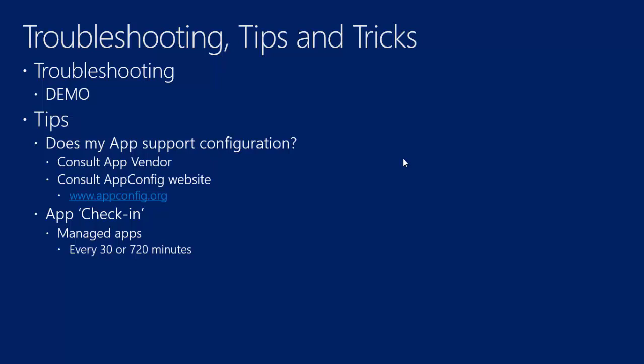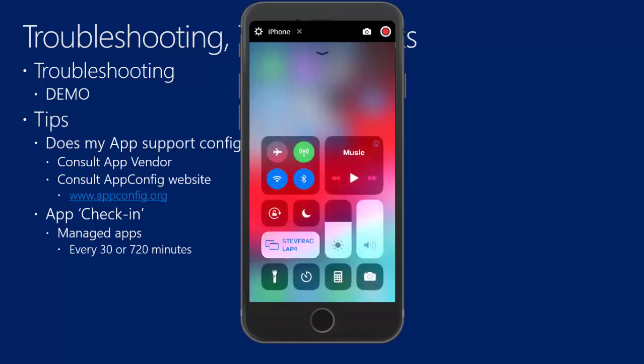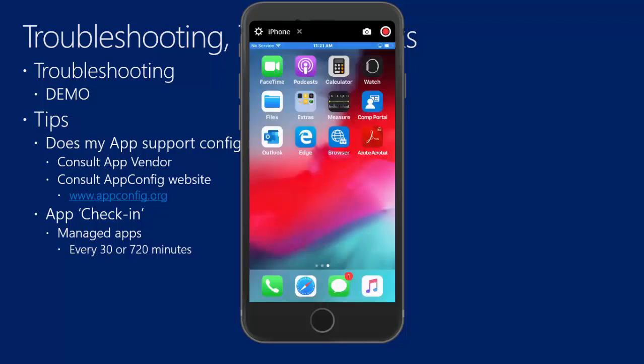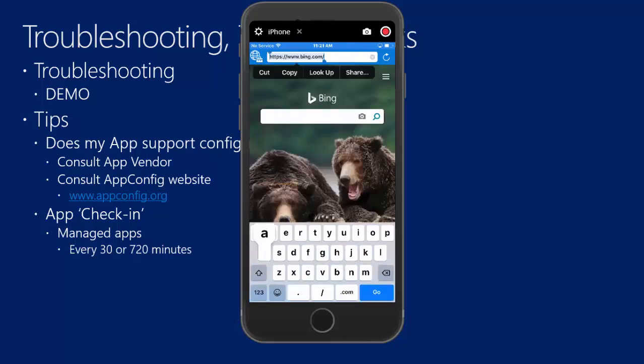Let me see if I can share my screen again. Yes, great. So here it comes, right? All right, so what I have is the Intune managed browser here. I could do this through Edge too. I'll just do the managed browser. And so what I can do is type in about and then colon on this very small keyboard.